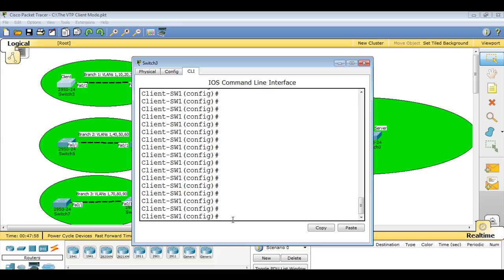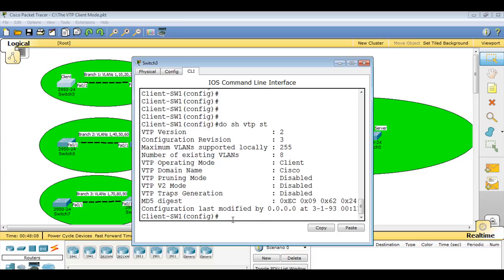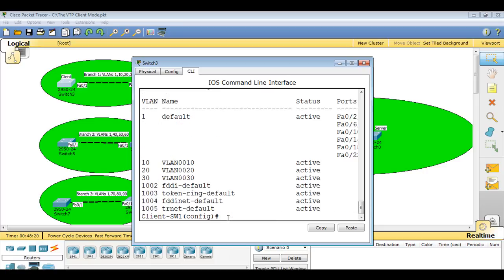So, for example, in this switch, if I issue the command show VTP status, we see that this switch is configured as a client with a domain name of Cisco, and we see that we have VLANs 10, 20, and 30 configured on the switch.